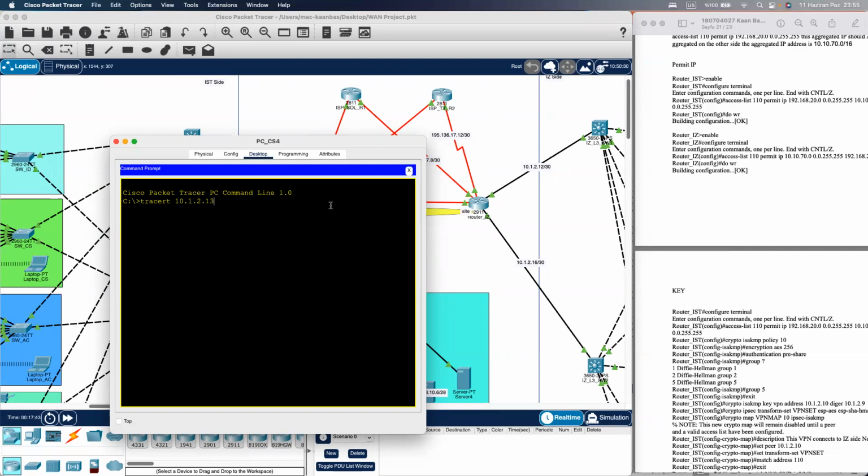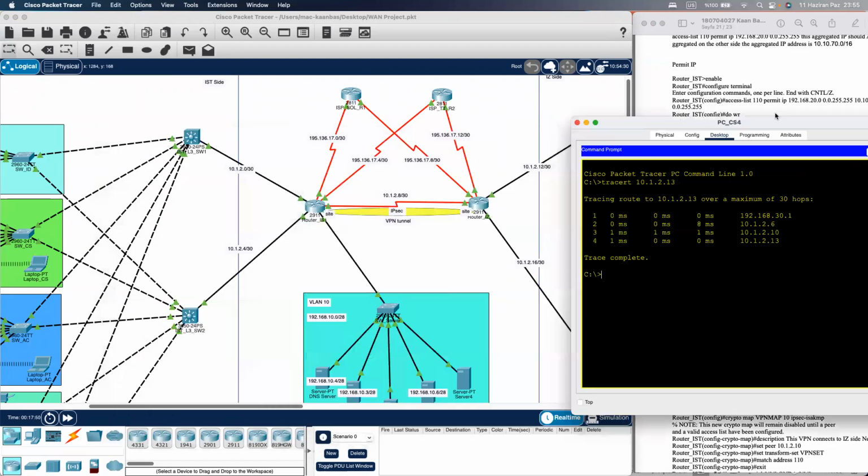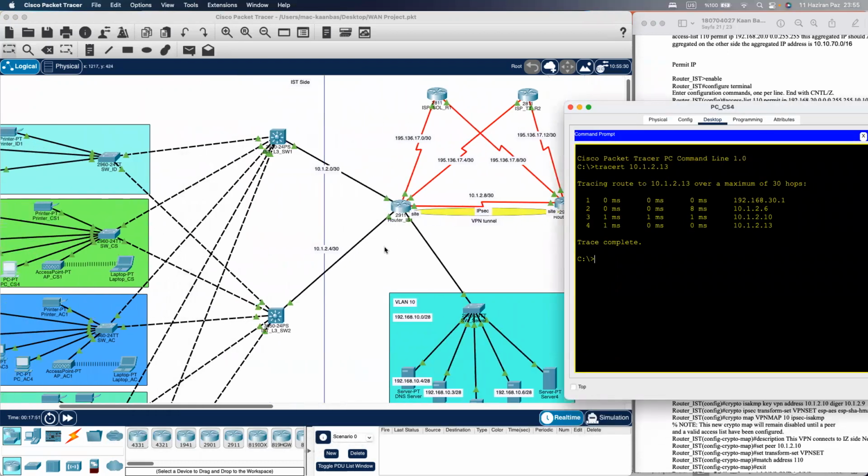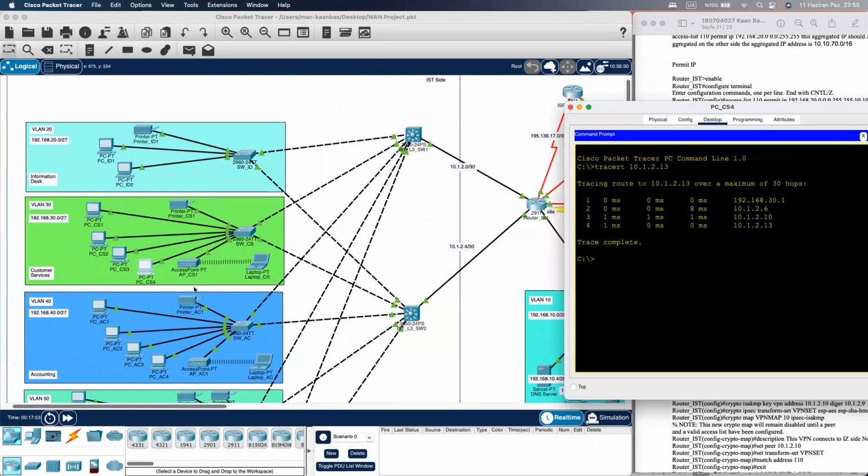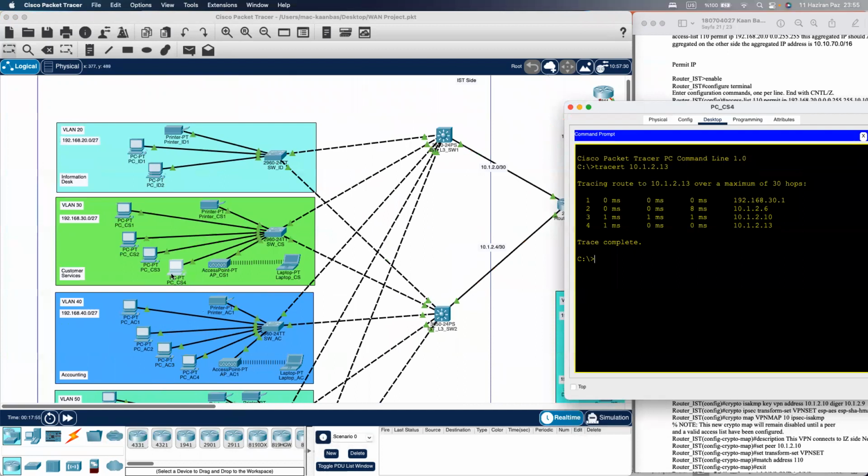When we do that, okay, these are the hops. A hop means a router. This device's packets first go to this switch. This is the default gateway.